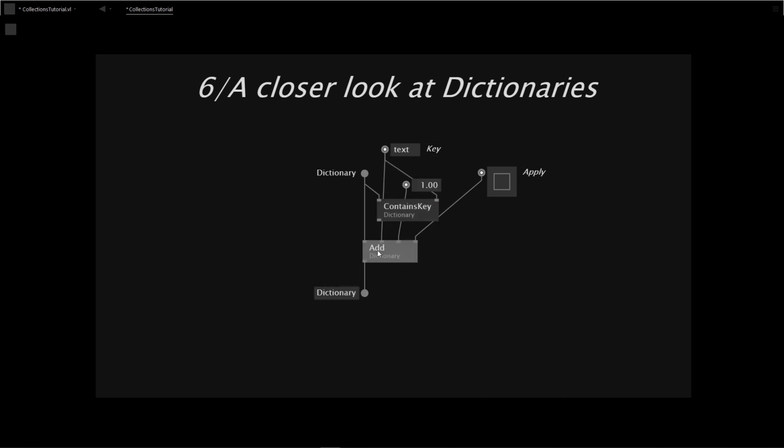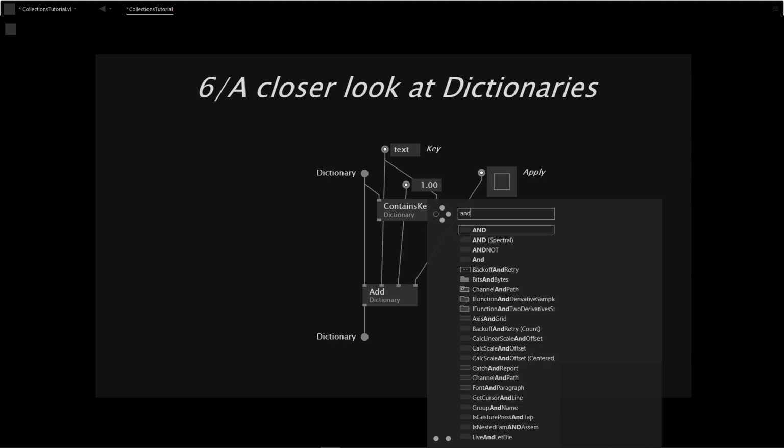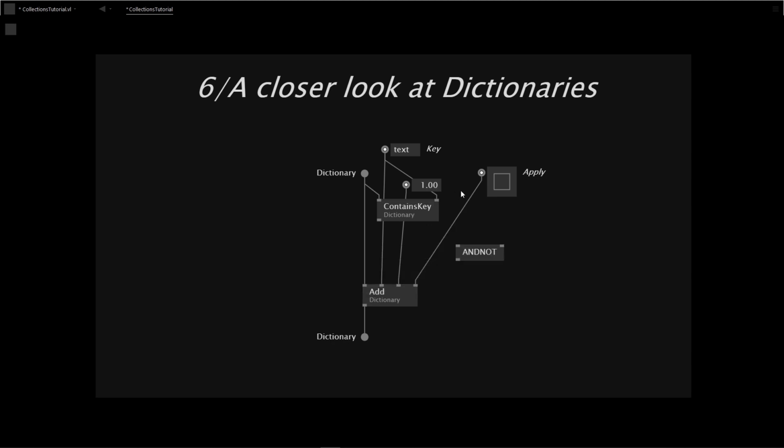It is, and then based on what we want to happen, we could either say don't run the apply, in which case we would simply do and not apply. That must not be true. And then we're not going to get an error because it's not going to run it because the key is already in there.